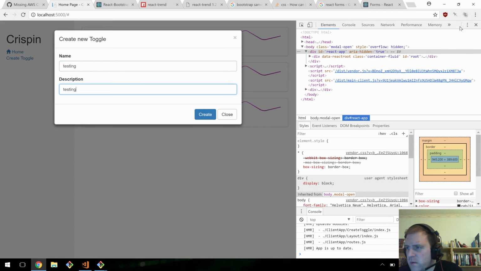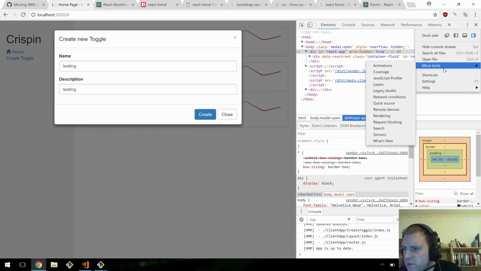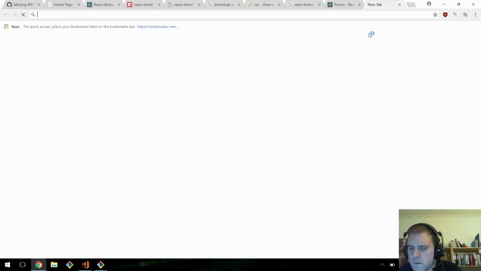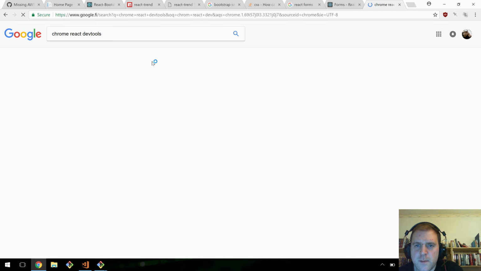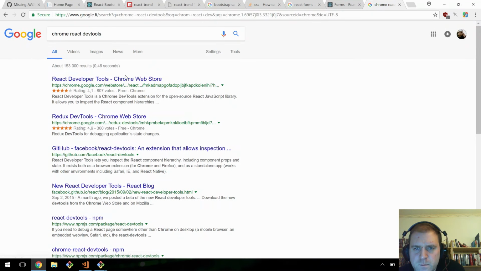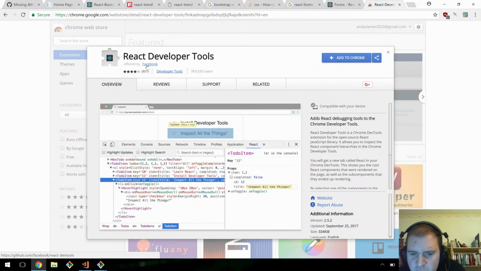You know what, I'm going to get the React DevTools. I'm sure there used to be a link to them when you open these things. More tools. React DevTools. Now, is that an official one, or is that one trying to steal my stuff? Offered by Facebook.